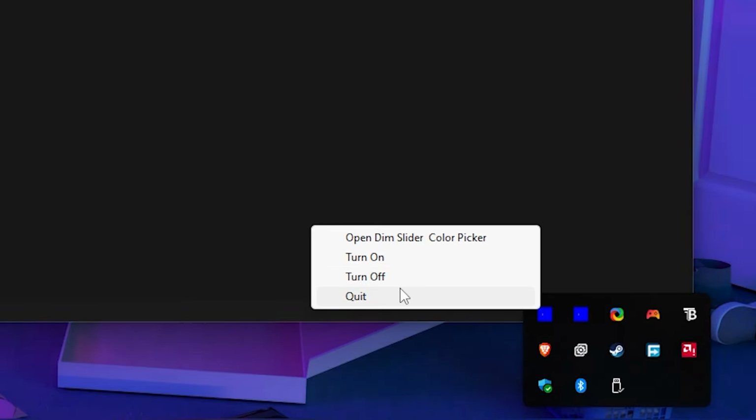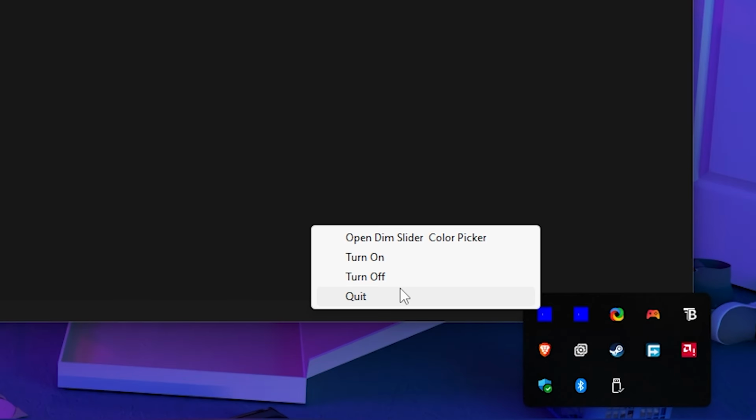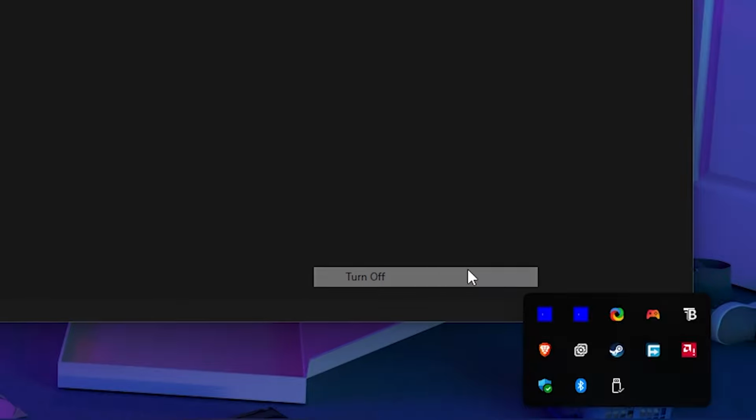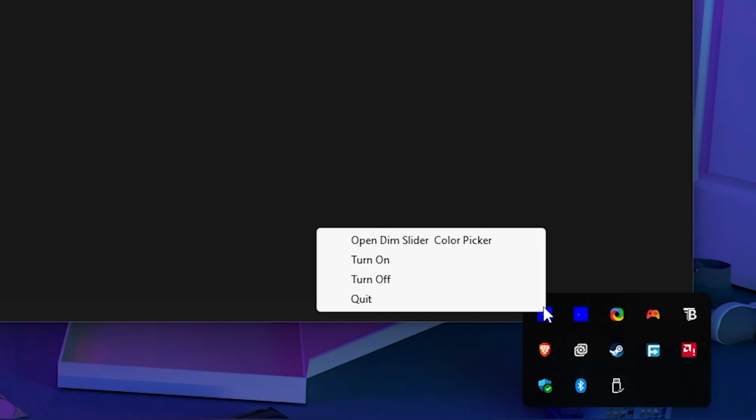Now currently I am not connected because the lights already have turned themselves off because I have a timer set to them to turn off at a certain amount of time, which as you can see is 1:32 a.m. But basically if I was to click turn off, it would turn off, of course, and then clicking turn on would turn them on. Oh wait, actually you guys can't see it, but it actually did it, surprisingly. So I'm gonna go ahead and turn them right back off. But yeah, so now that you guys have seen that, let me show you guys the cool part.